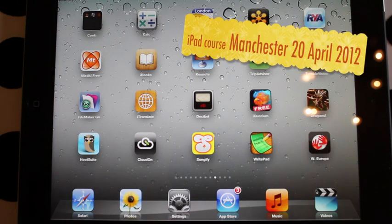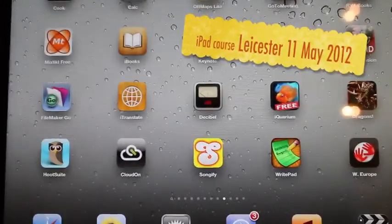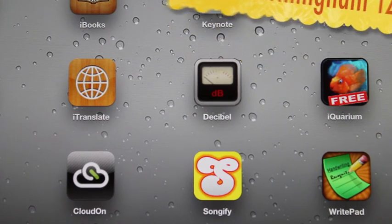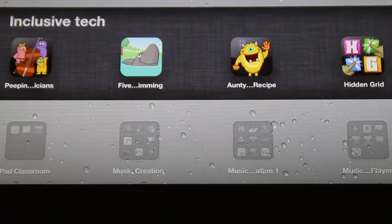Hello there, Richard Hurstwood from Hurstwood Training. I want to have a look at some iPad apps for education. Just have a look at this by the way — what date is it? It's the 20th of March and this is one of the new retina displays on the iPad. That is really, really clear. It's lovely. Also seems to be a bit quicker than the iPad 2, but other than that, seems the same. Anyway, let's have a look.